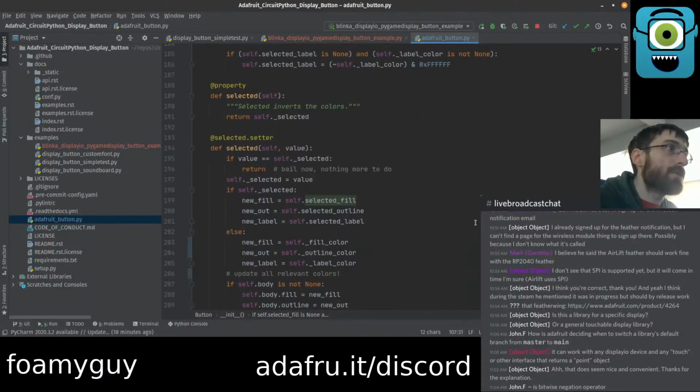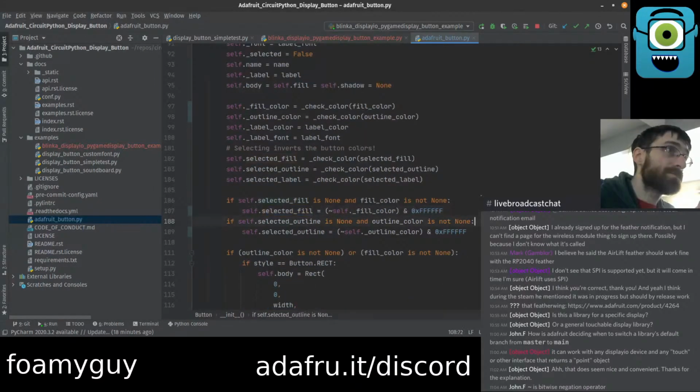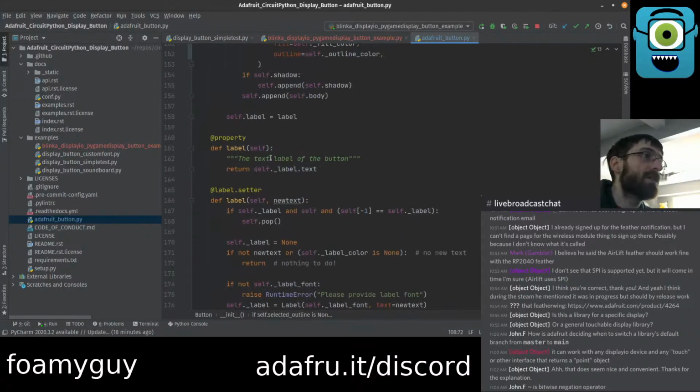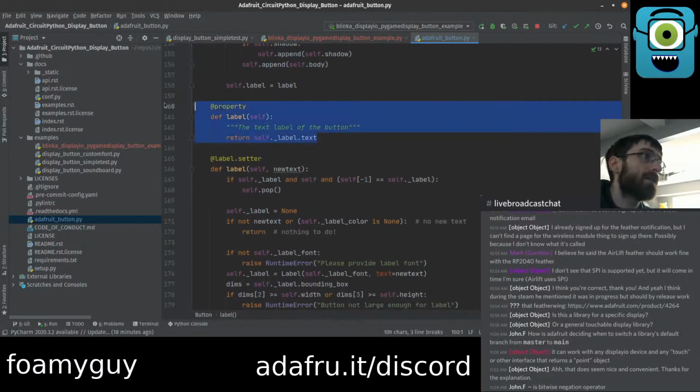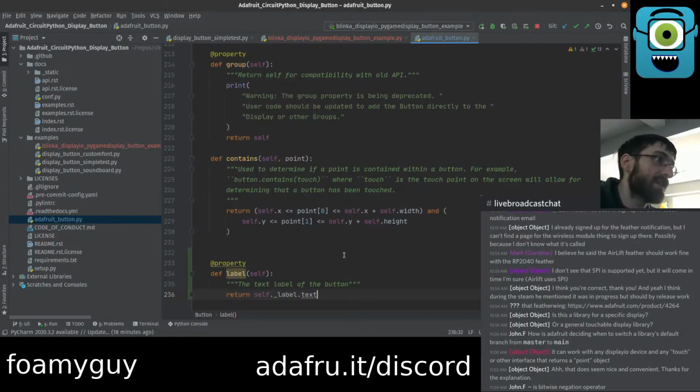Okay, so I don't have any more yellow highlights. Everything is looking good here. So next thing I want to do is make a property for the fill color. So I'm just going to copy paste the label. I'm generally a big copy paster. That way I don't have to type as much, and that way there's less chance of me making a typo. It's not impossible. I still do mess it up sometimes, but I like to do it that way.